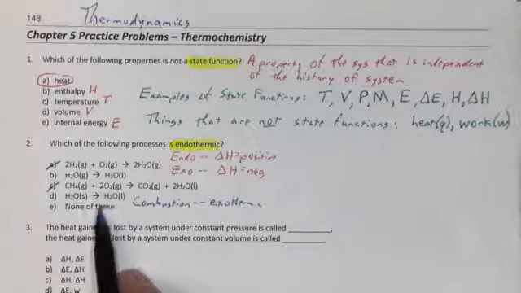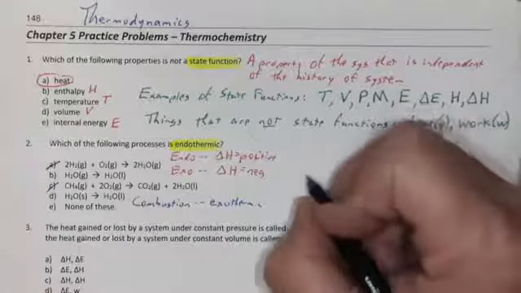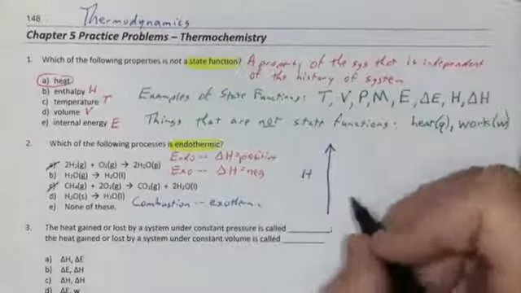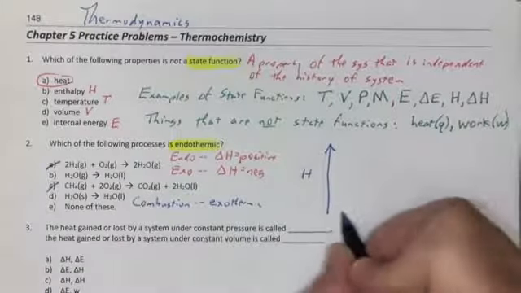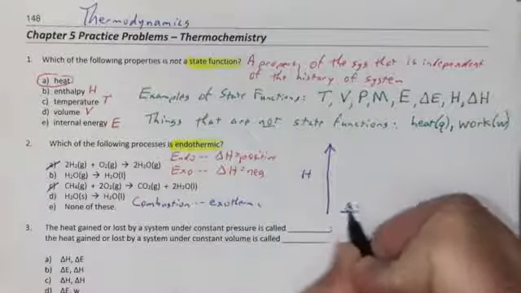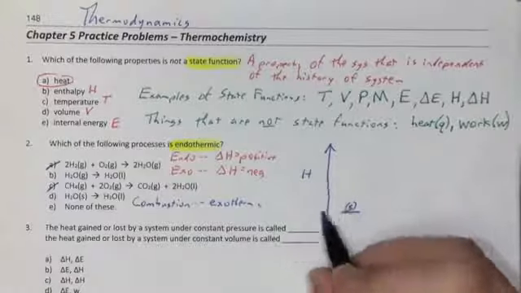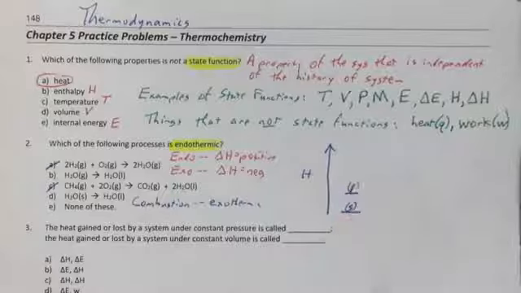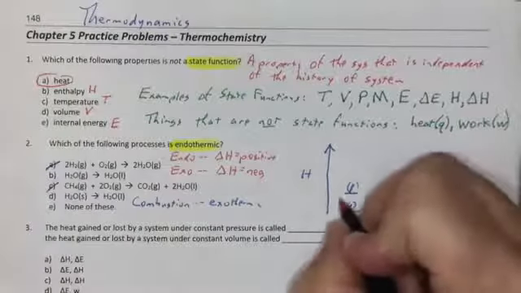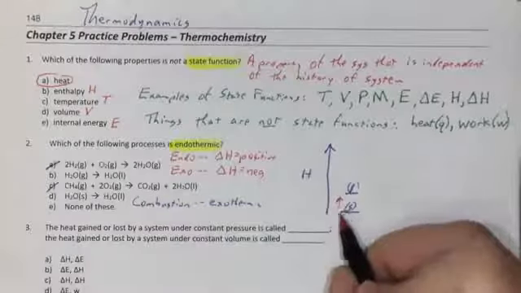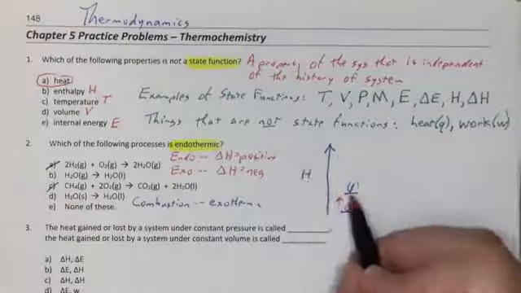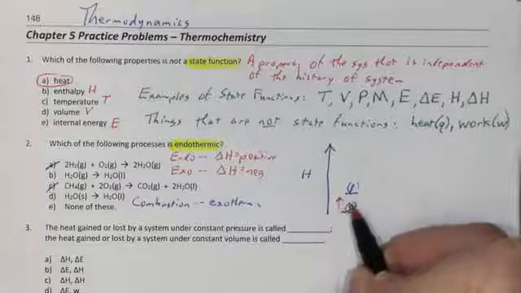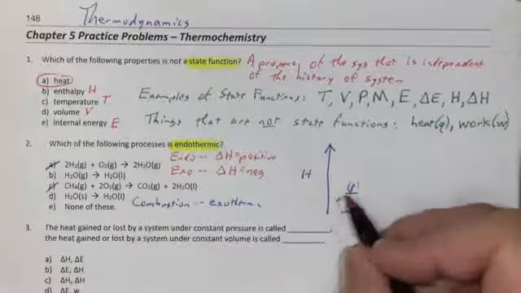So you need to know whether or not a physical change is endothermic or exothermic. And here's how we can approach this. I'm going to draw an enthalpy diagram right over here. And on this enthalpy diagram, a pure solid is relatively low in enthalpy. So it's at this level on this enthalpy diagram. But higher in enthalpy is a liquid. And in fact, to go from the solid to the liquid, which is melting, that is an endothermic process. It has to absorb heat. The delta H, which would be the enthalpy content of this level minus the enthalpy content of this level, is positive. And so this is an endothermic process.